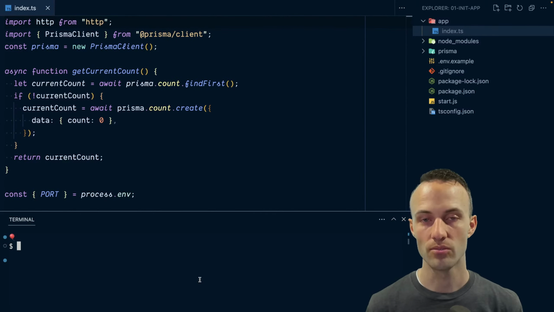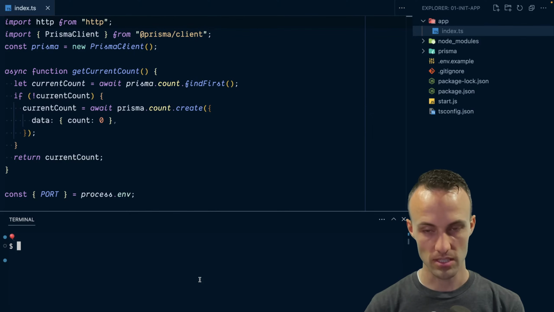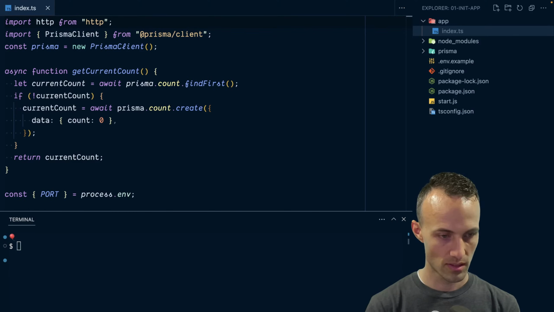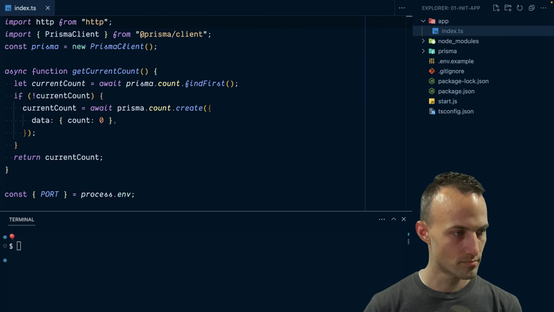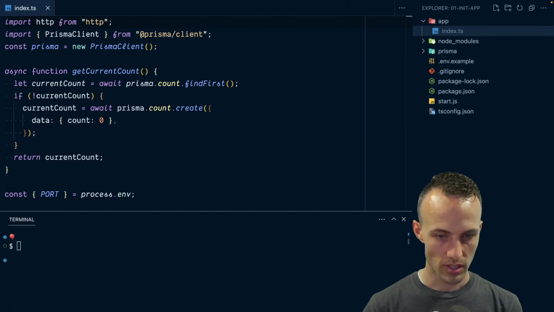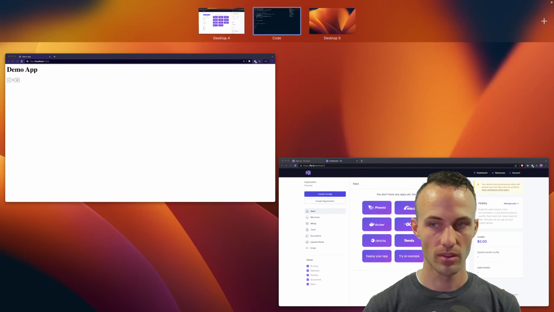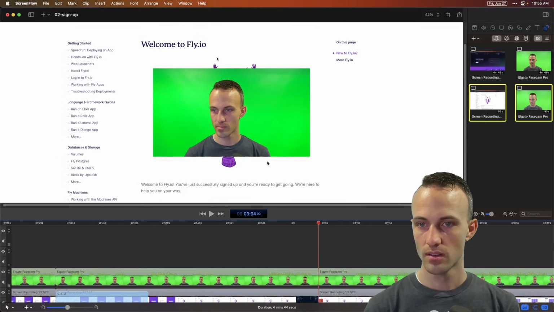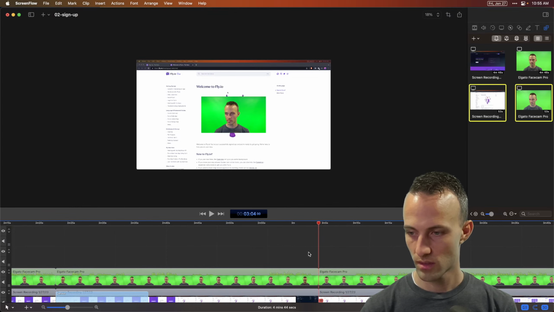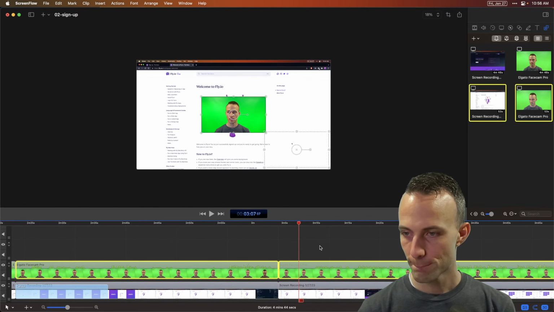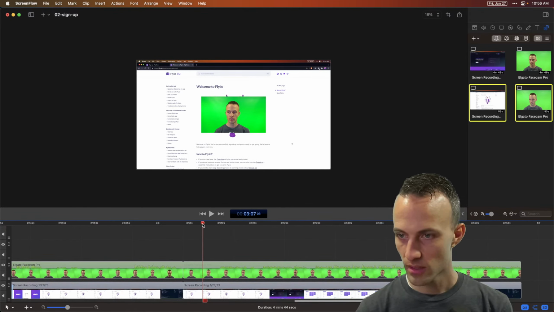Now, I want to show you one more thing, and that's how to log in and log out with Fly from the command line. All right, and that'll work out just fine. And part of that is just voiceover. We're ready to rock and roll with Fly. Okay, so we'll move that over here and then put this in that place. Sorry, I guess I can show you this now. Whoop. Okay.